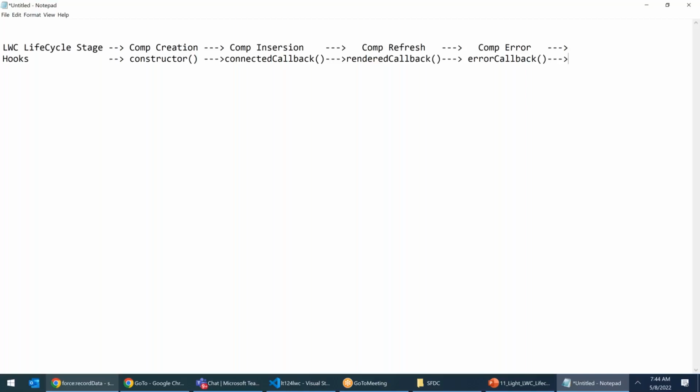Now it is time for you to close the component. Component destroy. At the time of destroy, you use a hook called disconnectedCallback.